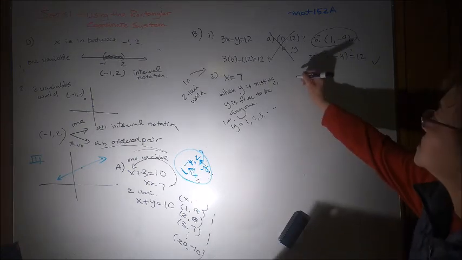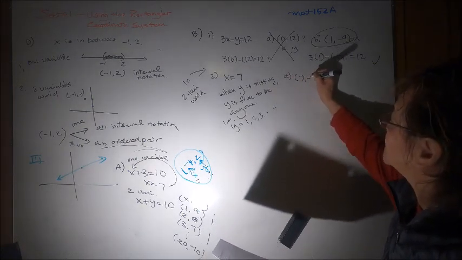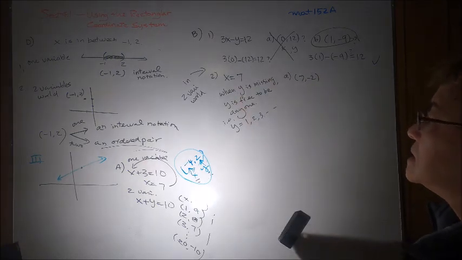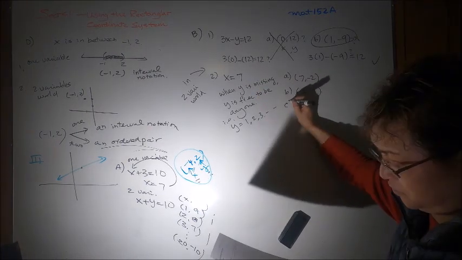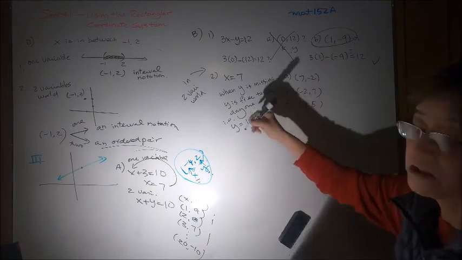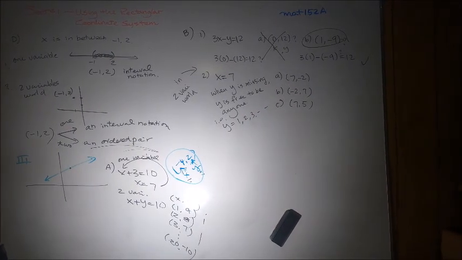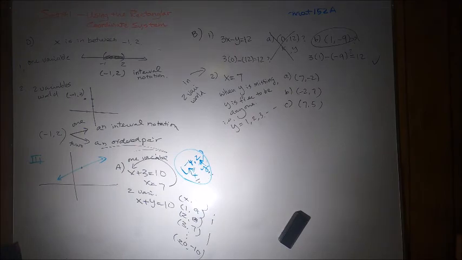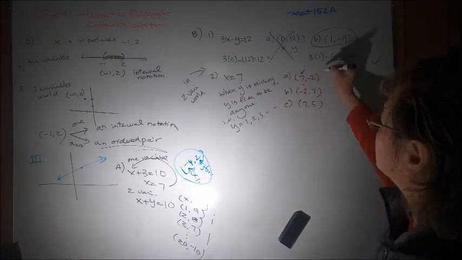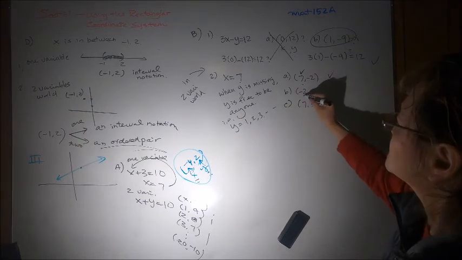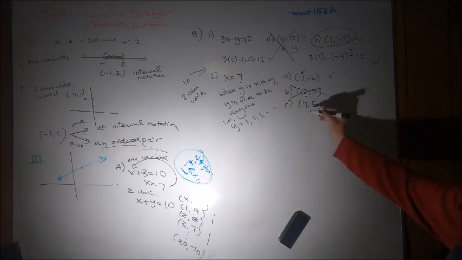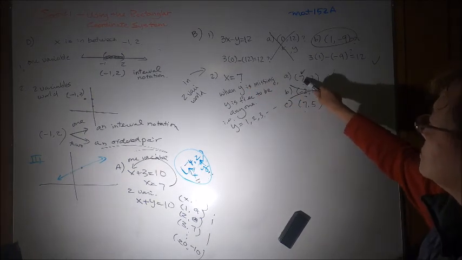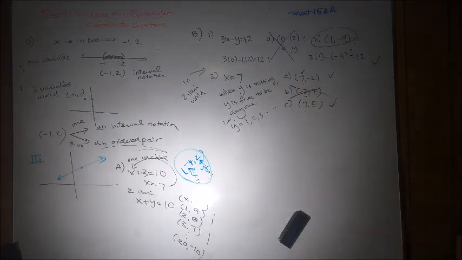Okay, so we ask you if it's a 7, negative 2, it's a part of this equation, right? If negative 2, 7 is part of this equation, or 7, 5 is part of this equation, right? What do you think? 7? Yeah, x is 7, so it's good. Here, x is what? Negative 2, not a 7. Oops, no good. How about this one? 7. Good. So those are part of this equation, right?